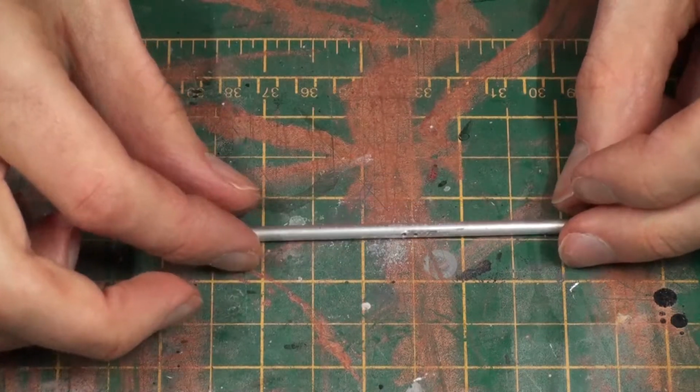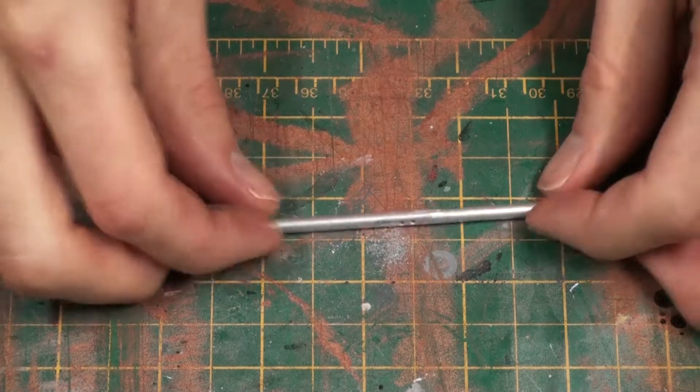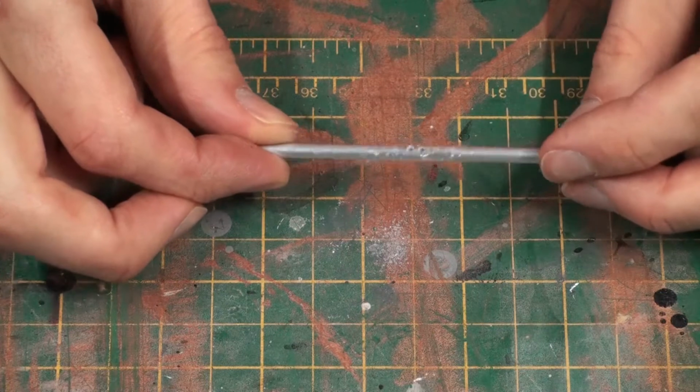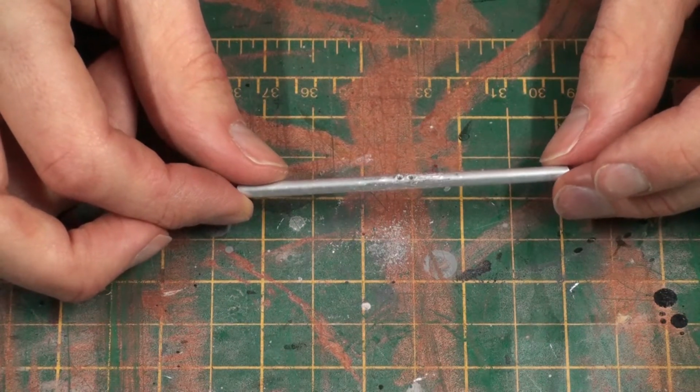Before we attach this to the cloak, we are going to paint it, but before we do that, we need to make sure it is the right size. And we need to do something about the ends, because where I've cut it with the pliers, it's still sharp. We'll do that with filing, but first, let's make sure that this is just right.